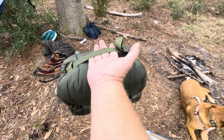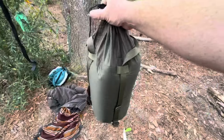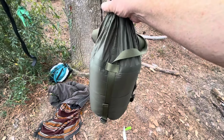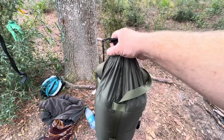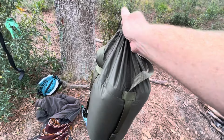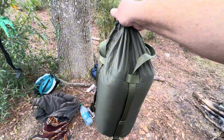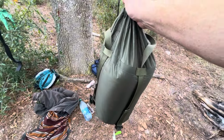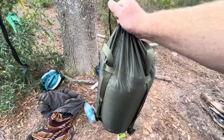If I was pulling it in and out for a couple of weeks every year, that'd be a little bit different. Thing to note about the stuff sack that is different than what I'm used to: you see these guides right here. Usually they crisscross, but they don't have guides. And this is the water resistant type bag. I forget what they call the material, but it feels like it may be water resistant, which is good, especially if you want to keep your stuff dry.